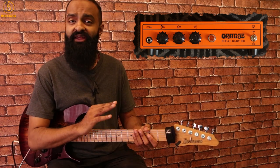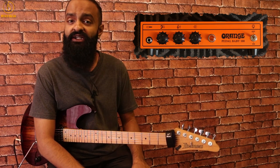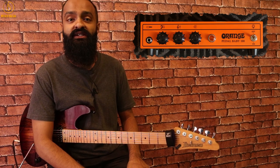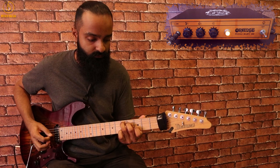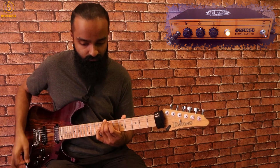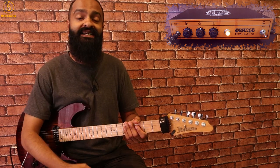So without anything turned on the Fractal, there are no amp sims, no effects, completely zero, absolutely nothing. Let's hear how the power amp sounds with the EQ controls at 12 o'clock, which is supposed to be the transparent setting so it does not alter the tone of your guitar in any way. Now that is the settings at 12 o'clock.